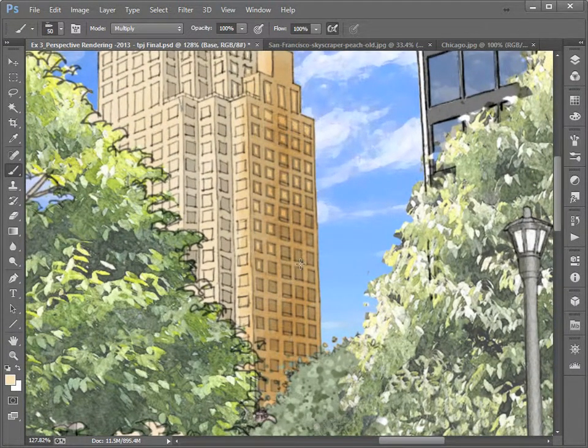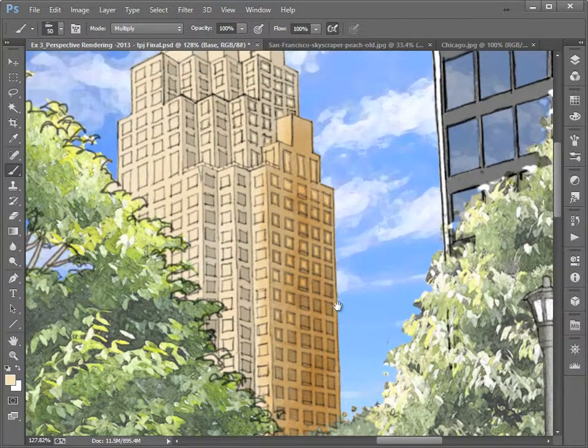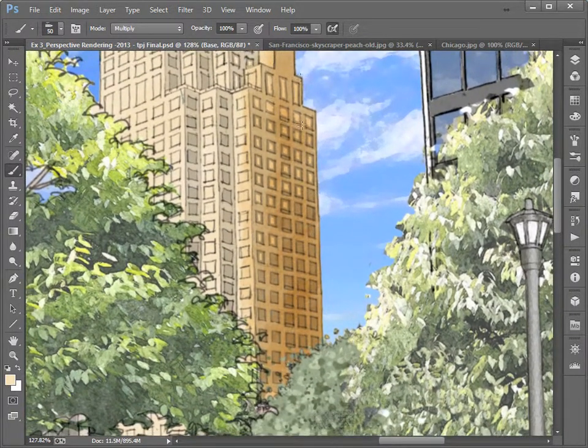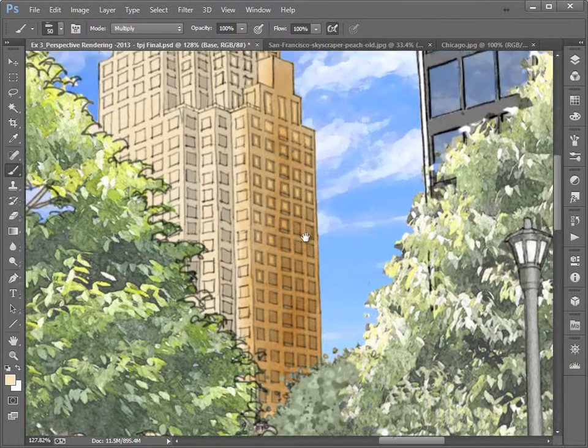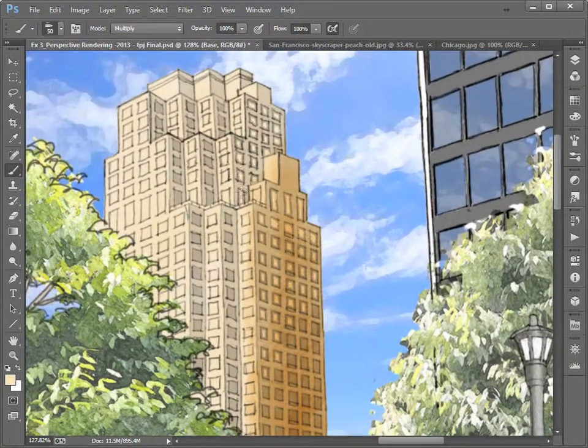If you want to do this on your shaded layer, you could, but again, what I'm doing is I'm darkening this up, but I'm also trying to create this little bit of a gradient from top to bottom, because as it moves down, gets closer to the ground, there's more buildings, there's more shade, and actually, it just becomes a little denser. But I still need to do that. These areas, I could also step the brush size down a little bit and control that a little bit more.